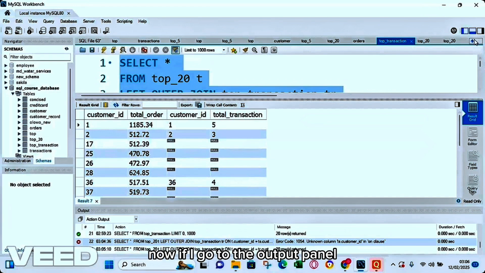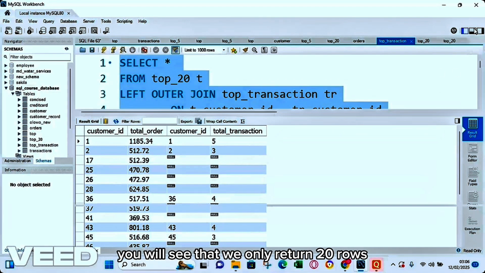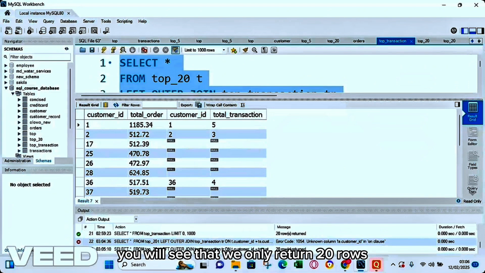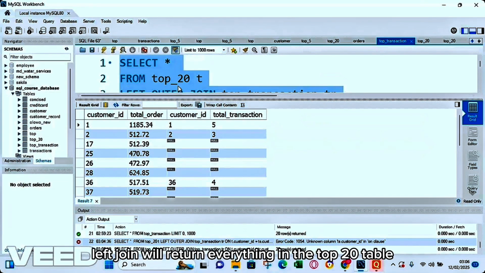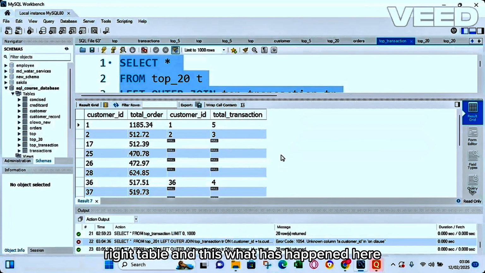Now, if I go to the output panel, you will see that we only return 20 rows, and these 20 rows are for all of the records in the top 20 table. Like I said, left join will return everything in the top 20 table. However, it is going to return the ones that match its key in the right table.